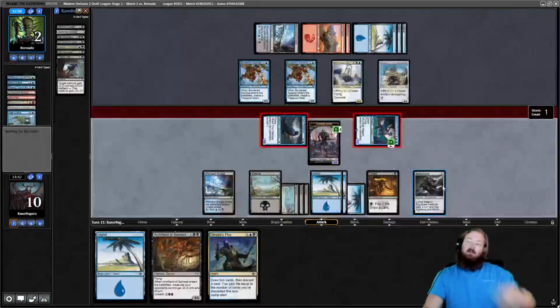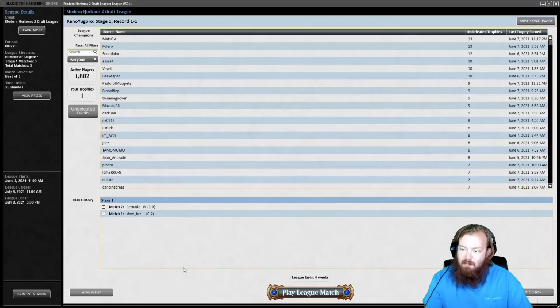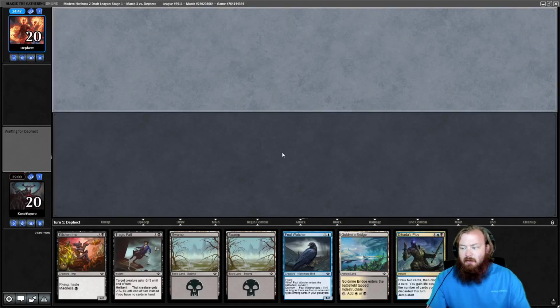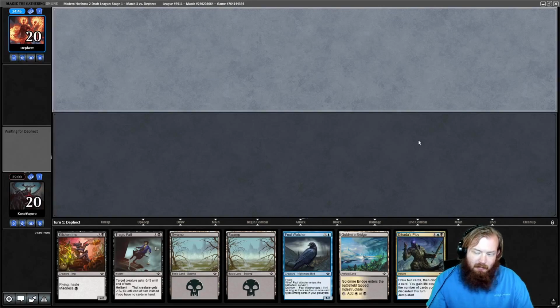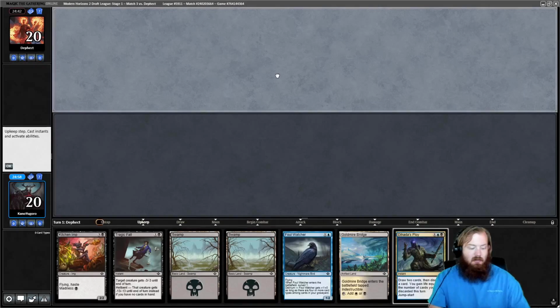I could have played a land and equipped Batterbone, which would technically have been better, but... Alright, we won the match. See you guys in round 3. Alright, we're on the draw for round 3, and we need to draw blue mana, but if we do, this hand is actually somewhat decent, and we can last a little while without it. So I will keep.